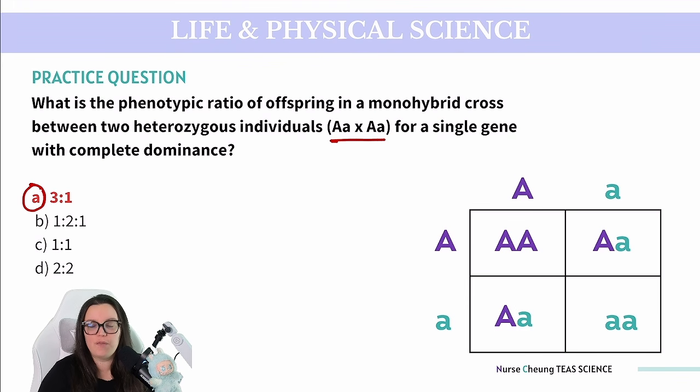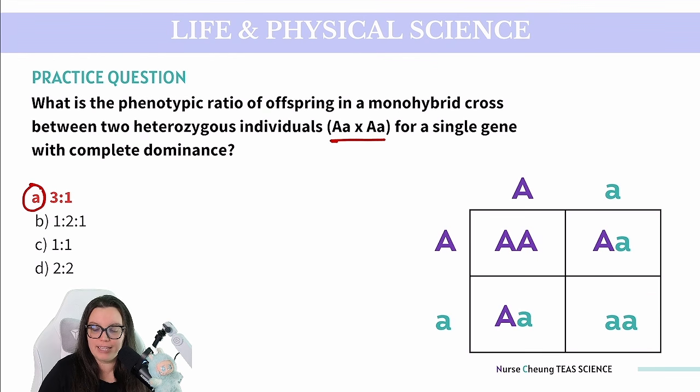So when we talk about phenotypes, we're going to talk about what is actually visualized in the offspring when they are created. So there's 4 potential things that we could see in the offspring. Number 1, we could see somebody that's just dominant, right? They just have 2 capital A's. We have 2 situations where we're going to have a capital A and a lowercase a, and then one possibility that we're only going to see recessive genes.